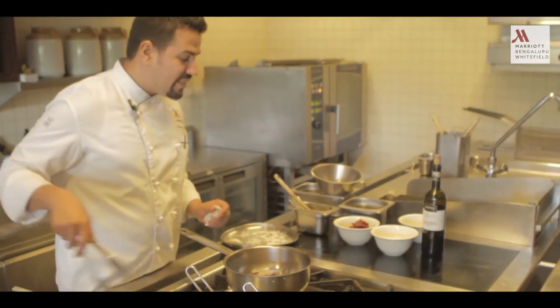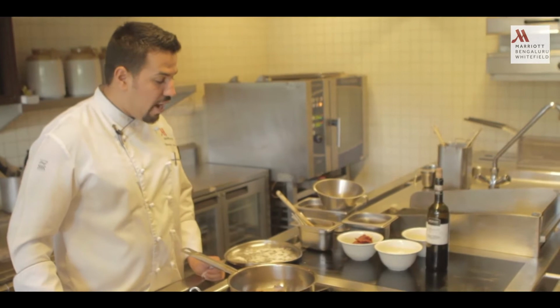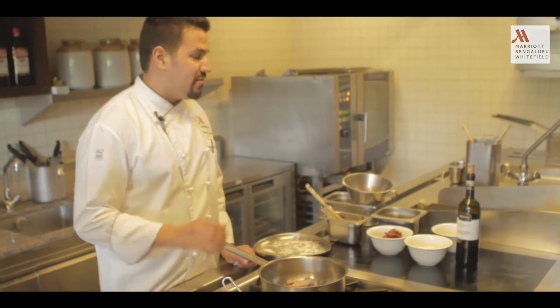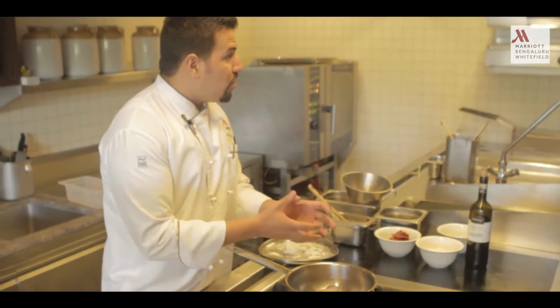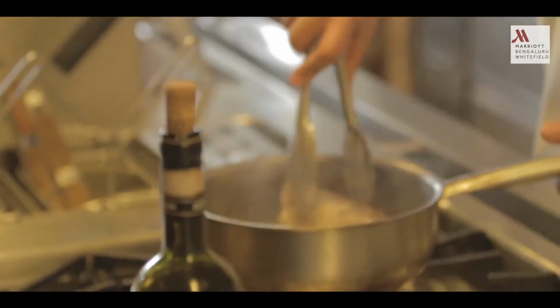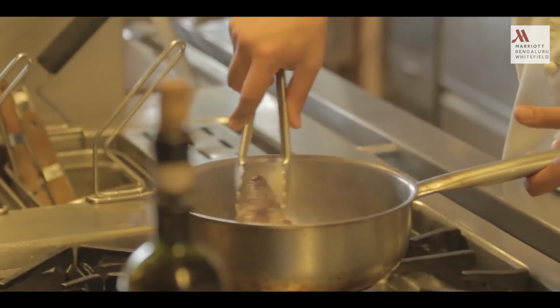When it starts to make this small symphony, we can say, of the oil making our lamb golden, we let it go for a while more. We turn it to the other side. It needs to be golden, not black. We're making the outside of the lamb crispy, so all the flavor is gonna stay inside and not go outside. So this side also, it's golden.